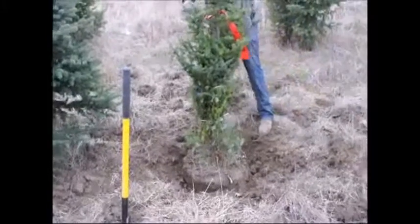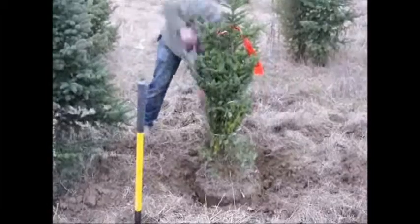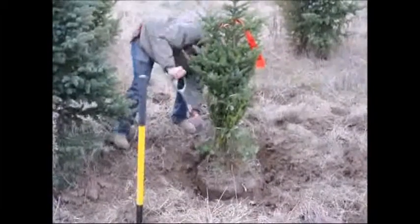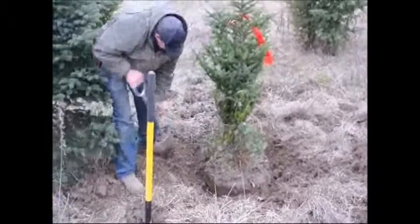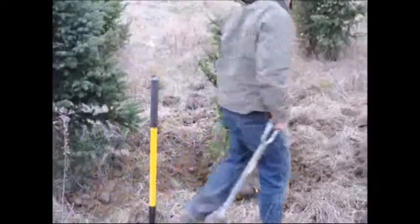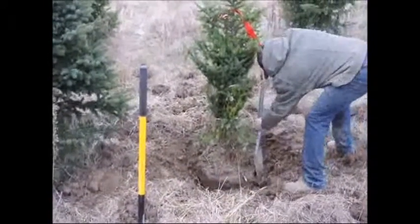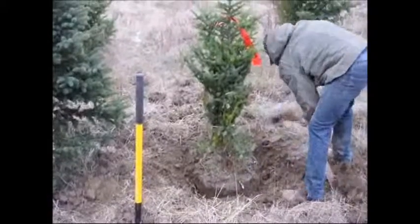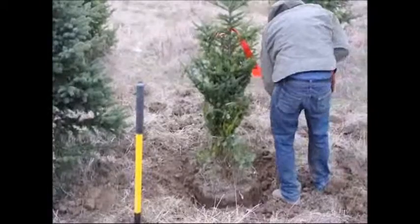Everybody does the digging a little bit different. When I was little, I was taught many different ways of doing it from different crews that we'd hired to go and hand dig trees. The one way I like to do it is from one day when a bunch of Irish guys came in. They were hand digging trees for my dad, and they taught me this style. Everywhere you go and everybody you talk to has a little bit different style of digging trees, so I always call this the Irishman's digging style because that's who I learned it from.